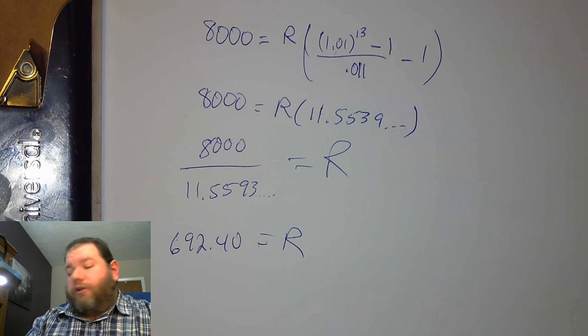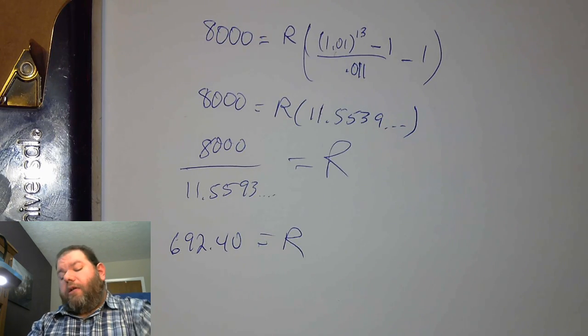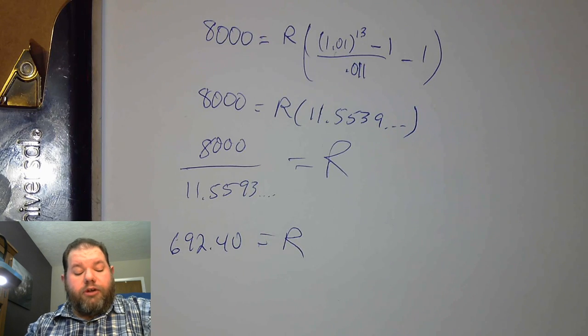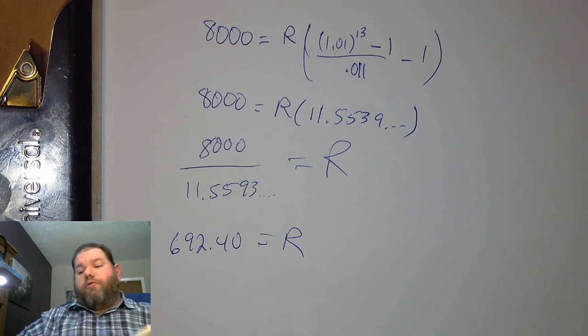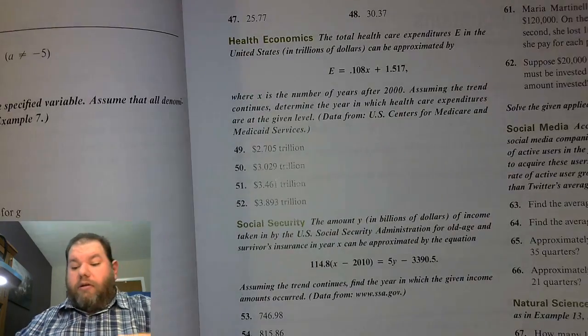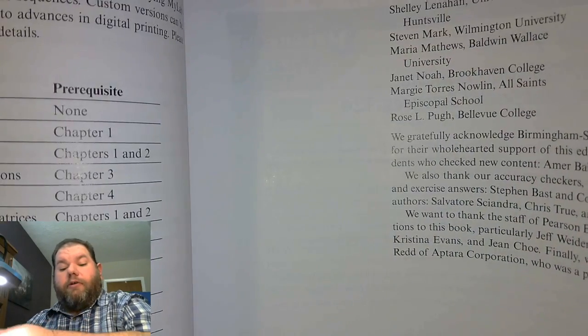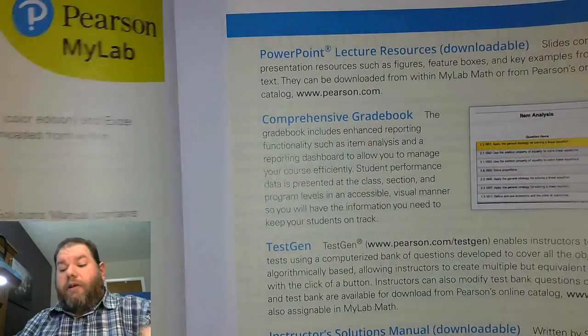So, continuing from Monday, we'll keep going with our discussion of Chapter 2 today, specifically working with the graphs and equations of lines, which again will be significant when we work with linear programming, which I believe is at the end of Chapter 5. I forget when that occurs. Chapter 7, it looks like.